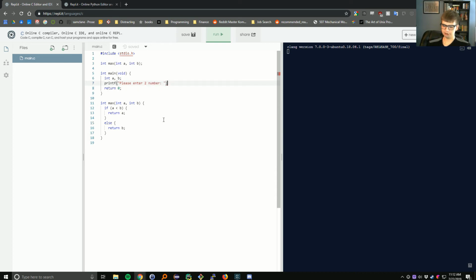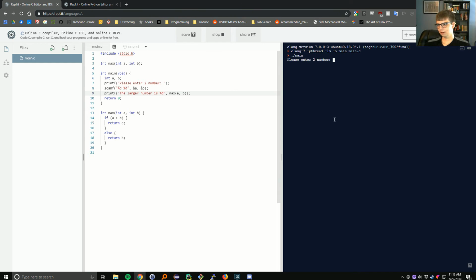Print, enter two numbers, read them into the addresses of A and B, which once again we don't really need to know, and then we will print the large number is A and B. Let's run this.